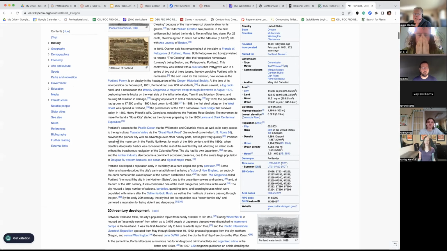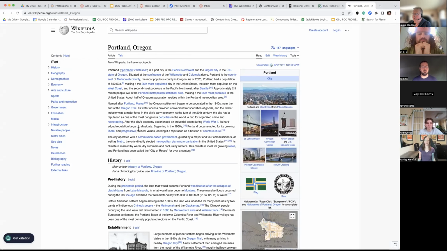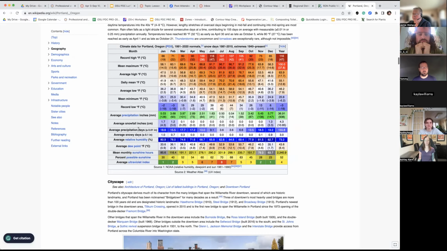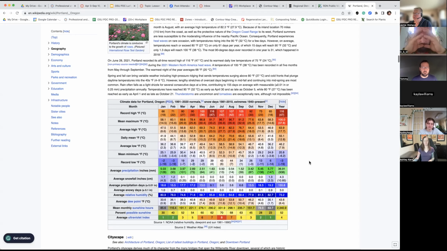If you go down, say to Wikipedia, wherever you are, or wherever your project site is, often they'll have a beautiful little climate graph here that you can just copy and paste right into your work. And that'll give you a lot of good info. The one thing you want to try and get to is that extreme precipitation event.